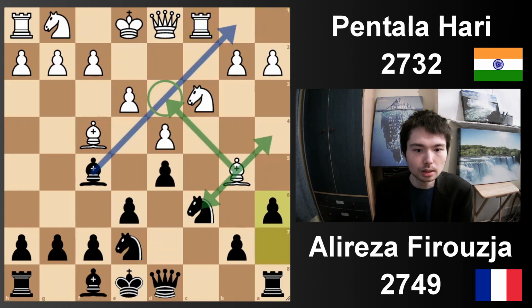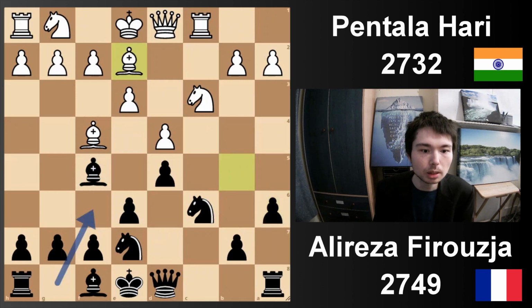Rook c1, get the c-file. a6, question the bishop. Where is it going? Will he take the knight? Will he retreat to a4? Will he even come back to d3 to offer an exchange? No. White goes bishop e2.